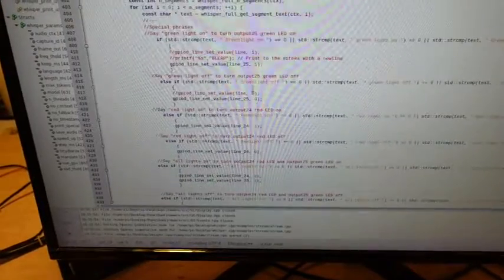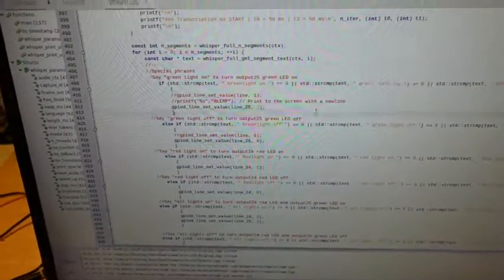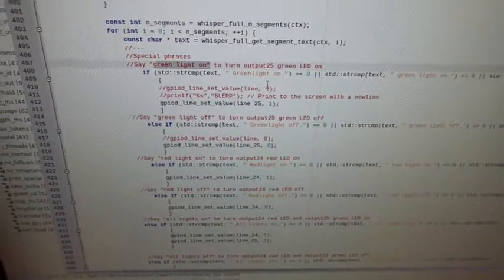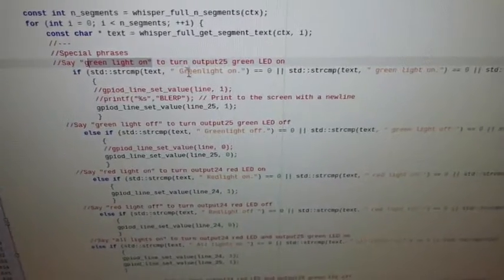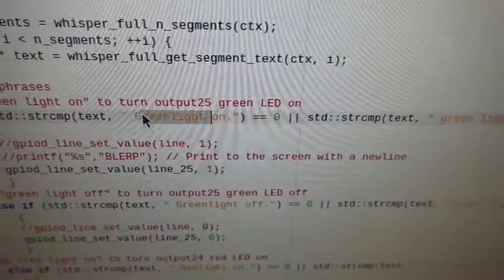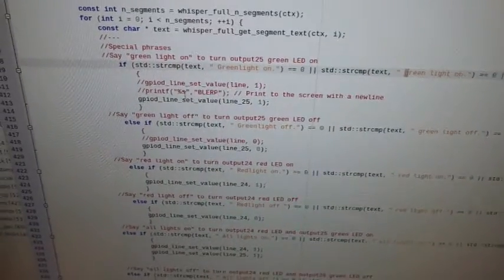Then further down, where the fun part happens, is where you make your special phrases. For example, you say green light on, and the model might output slightly different variations. For example, this one has a capital G, this one here has a lowercase g. Sometimes there's a period, sometimes there's no period. So you put these all in parallel here, and then you have your output.